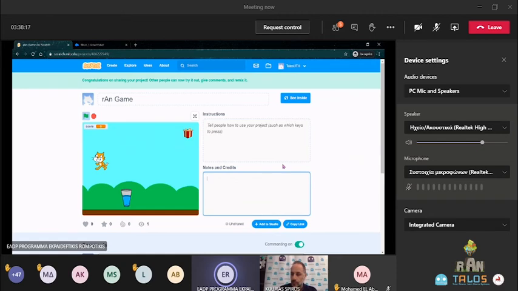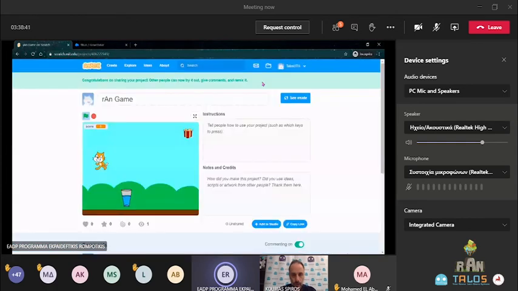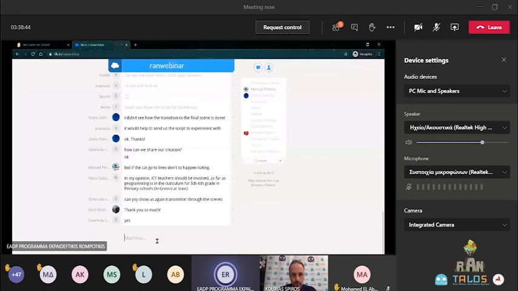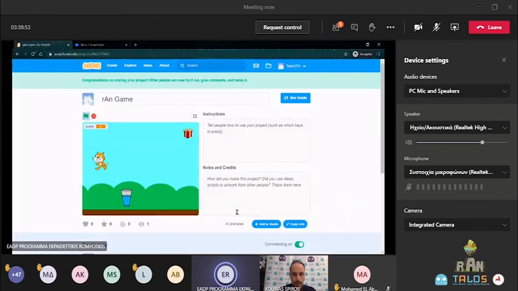And under that, notes and credits, you can put notes for people, whatever you prefer. The easiest way, as I said, is down here, there is a blue button that says copy link. Under the notes and credits box, on the bottom right corner, there is a copy link. All you have to do is click it, copy the link up here, either select it, Ctrl-C, Ctrl-V, or just click copy link, and then you can go and paste it. I'm going to paste it here in the chat, guys, for you, so you can see the finished project, and you can copy mine. That's how you copy the project and send it to somebody else.